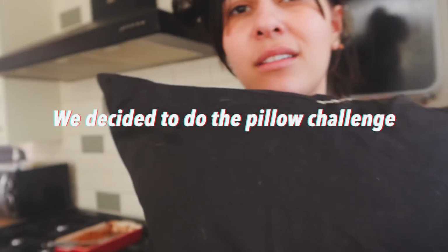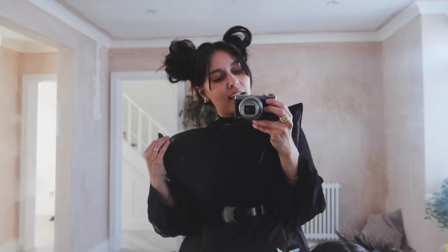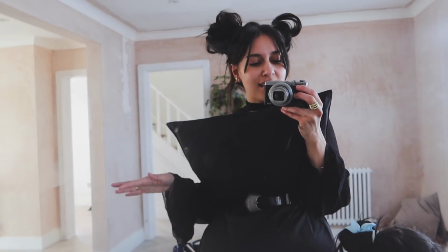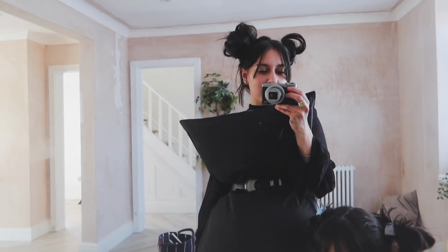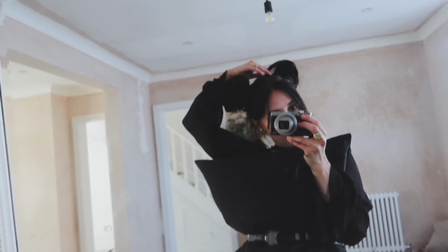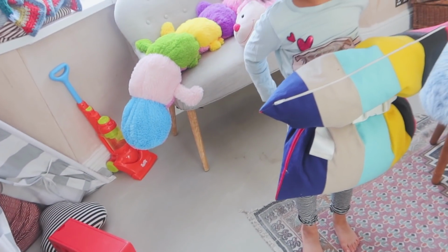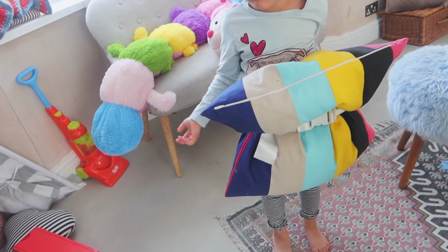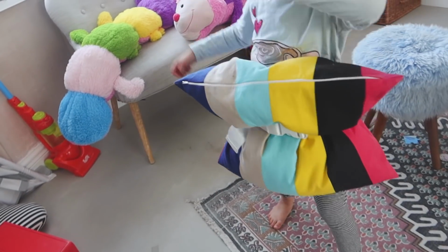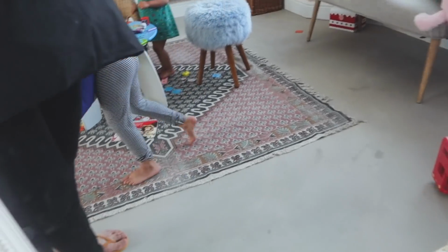What's your superhero name? Rainbow Star Jewel Power Girl. Dressing up with our pillows today. If you guys haven't seen, on Instagram there's a quarantine pillow challenge. So, what's your quarantine outfit? Making a dress out of your pillow. I, for one, am here for it. Don't mind these messy space buns, I just did anything for a picture. Dina is our one that tells us to save the day. And Dina said, I have to save the day today. Go save the day!